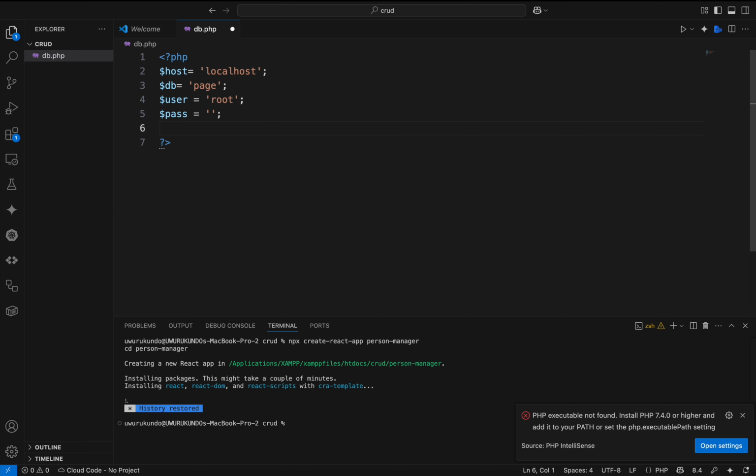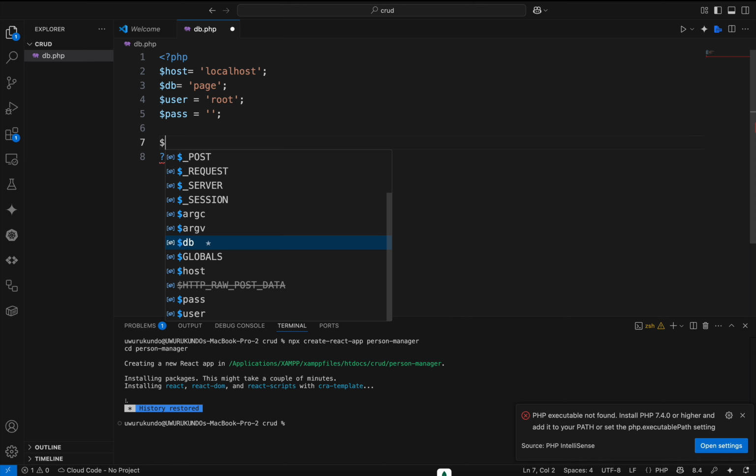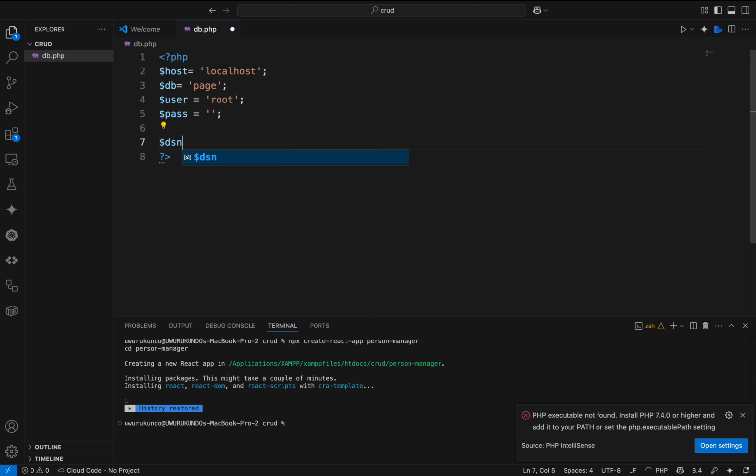So after that, what you're going to do is to declare connection. So DB connection. Let's use the DSN, which is going to be equal to the database MySQL.